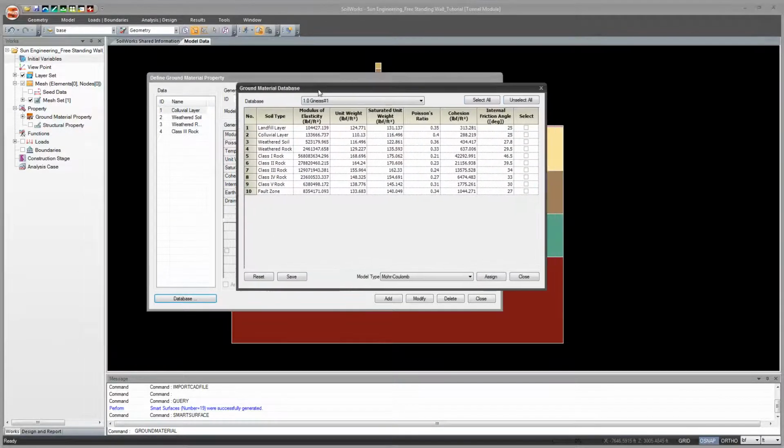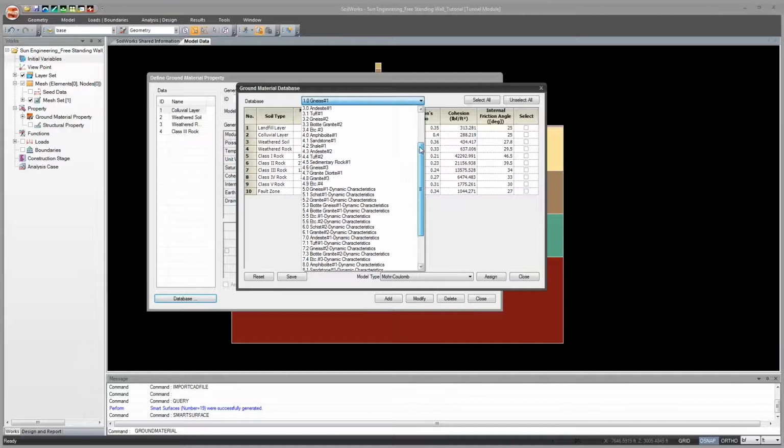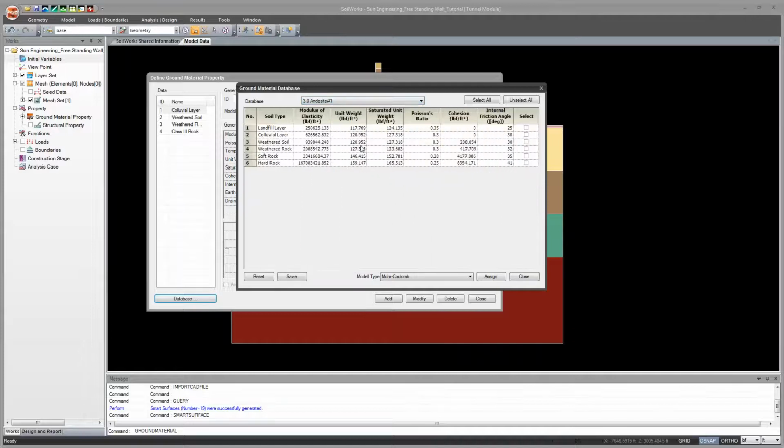As you can see, the database is very in depth. If I open this, I have all these different rock types, and if I click on them, I have different soil types along with their various soil parameters. Here's another one. So we have a very in-depth database that's there for you. If you want to make changes, you can click on the data itself, make your necessary changes, and then save them. These changes will be saved for future reference.